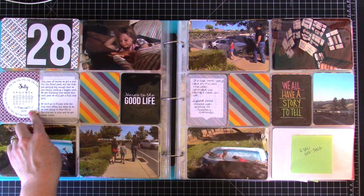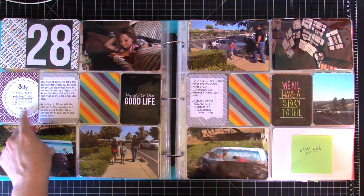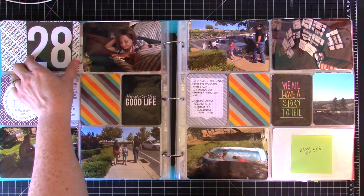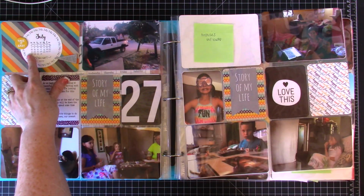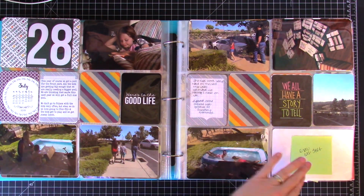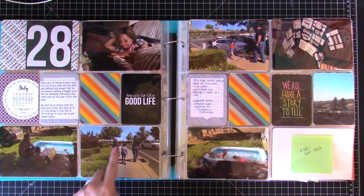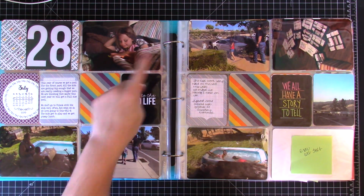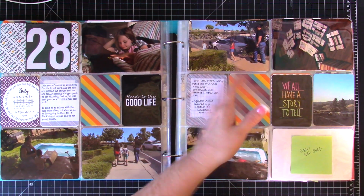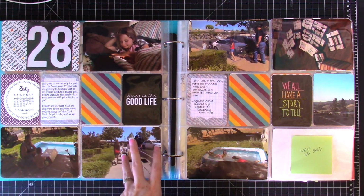And then the calendar cards that I have come from a website. I'm hoping that she does a set for 2020. She has done one of these circle ones the last several years, and I love them. So I put my title card here that either has the week, or in some cases it has the calendar, okay? And then I just go through Sunday all the way through Saturday, and that's the way my week flows. You could go Monday, Tuesday, Wednesday, Thursday, Friday, Saturday, Sunday if you wanted. I don't know why I loop this way. I just always have. So you can set it up however feels like it works for you.